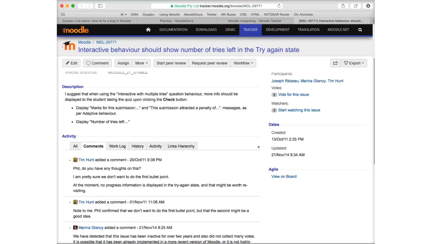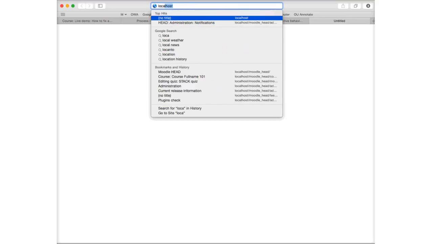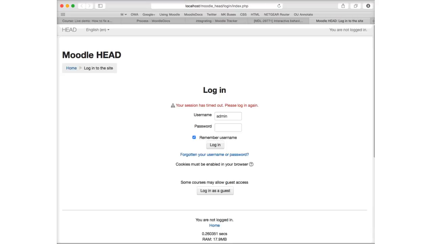Now, before you start changing the code, the first thing is actually to make sure you understand what the problem is and what needs to be changed. And so for doing development, I have a copy of Moodle set up on this laptop. It's a place I can do development and test things out in relative safety. Because it's just on this laptop, it has a really insecure password.